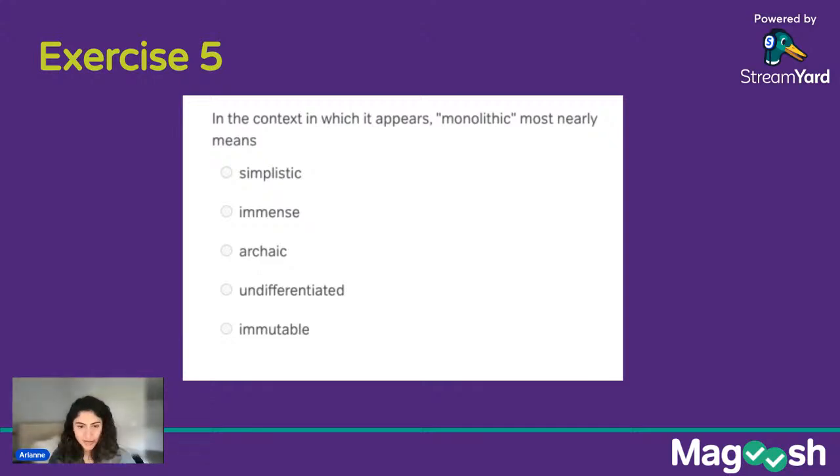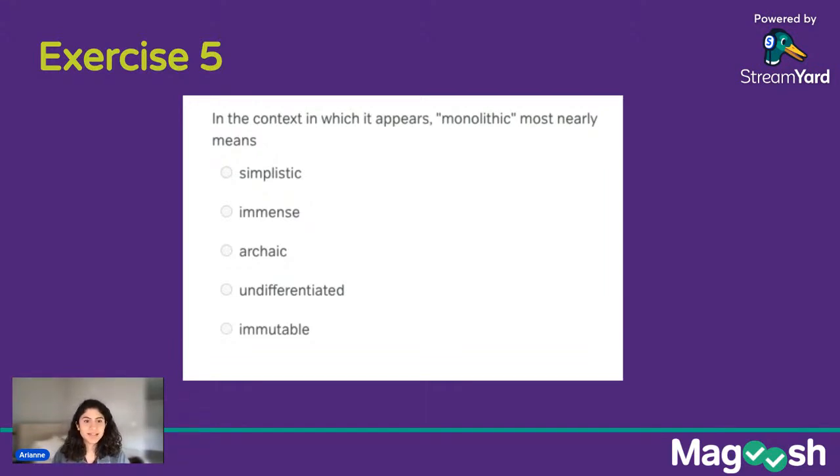So I'll go over each of the answer choices. Simplistic would be a good contender, but we're not just trying to water down the complexity. If anything, we're talking about different ways to regard something, different reactions, different points of view or interpretations, right? So simplistic, I will keep it there, but let's see if we can find a better answer here.